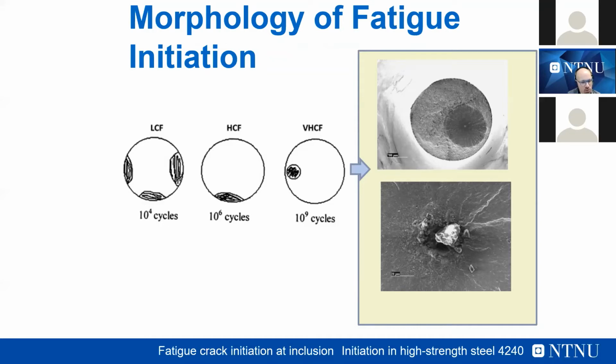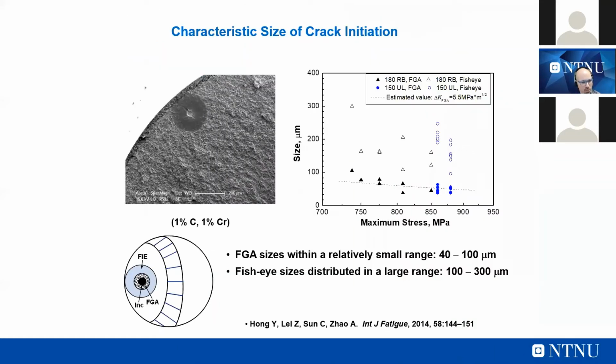And this is the reason why evaluating the very high cycle fatigue of additive manufacturing components that are sometimes affected by defects is a very important and nice topic to develop, and is a topic of hot research nowadays. This is an example of the so-called fish eye that is reported in a paper by Professor Yoshi Hong, editor-in-chief of Fatigue and Fracture, which is the journal where I'm also working. And it shows that the crack is initiating from a subsurface defect, which has a typical shape of a fish eye.